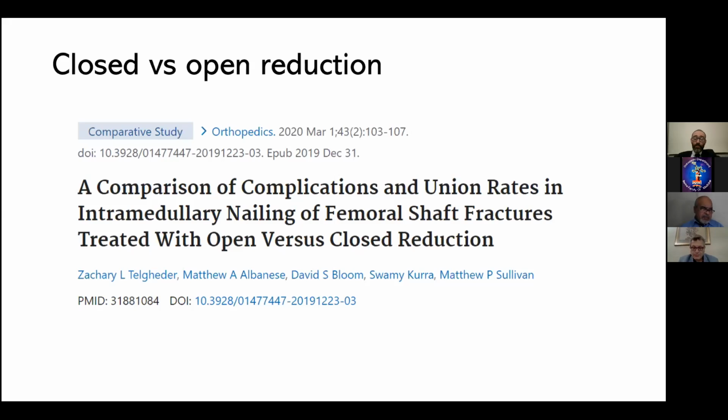Okay? Some people would prefer to do it open from the start. We could not disagree with them 100%, but again, just save the patient the scar, the a bit longer rehabilitation for the tissues to heal, and of course the blood loss. So you don't have to be open reduction minded in every case, but just keep an eye on the time. If you fail to do it closed, just open, and it will not affect the outcome.